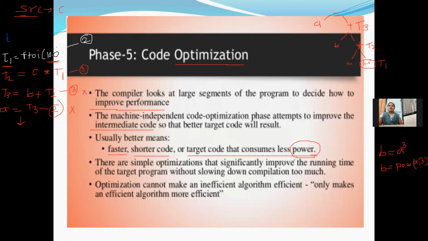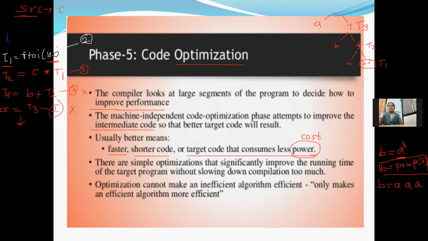So here it is making use of high power, or in other words, it is a costly instruction. The cost of using the power instruction is a costly one. Instead of that, we can perform the same operation by carrying out multiplication. If I write a dot a dot a, what is the meaning of it? It is similar to a cube. So I am replacing the power operation by multiplication, which is consuming less cost or less power as compared to this.